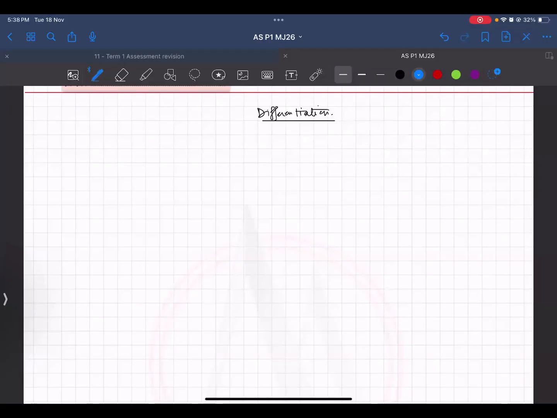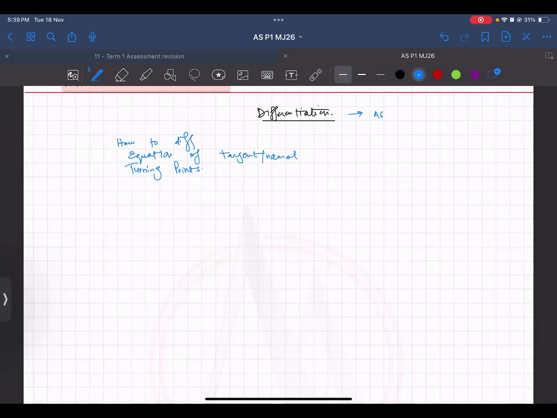Okay, so this is the first class for a new topic, differentiation of AS. You have done a little bit of differentiation in your IGCSE as well. So in your IGCSE, you learned how to differentiate a simple function and then finding the equation of tangent and normal, and the turning points. These are the things you have done in your IGCSEs.